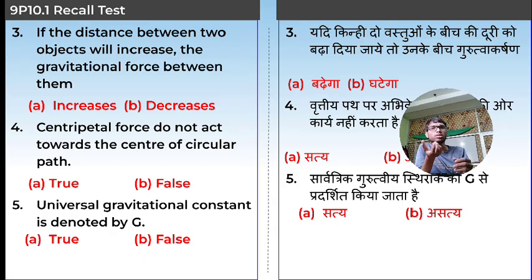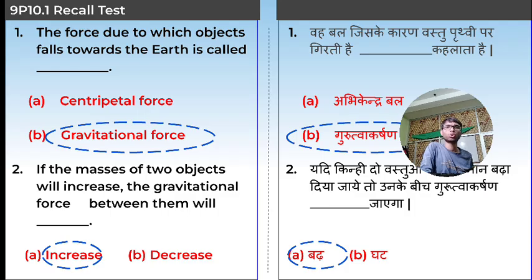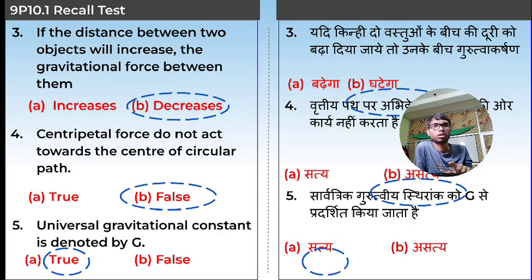Because centripetal force is what? A force which is coming from the center, and this center gives force to move the other object in the way of rotating. So fourth, false. Fifth is universal gravitational constant is denoted by G. Yeah. Next, the force due to which an object falls towards the earth is called the earth's gravitational force, right. Next, false, yes. All the answers are correct finally.